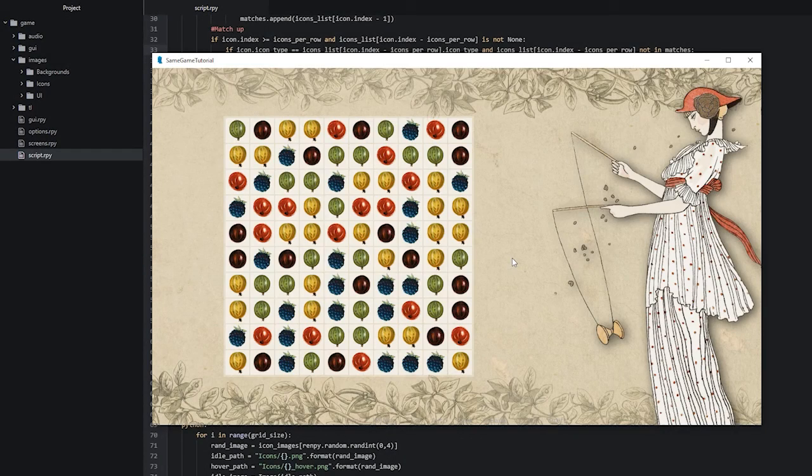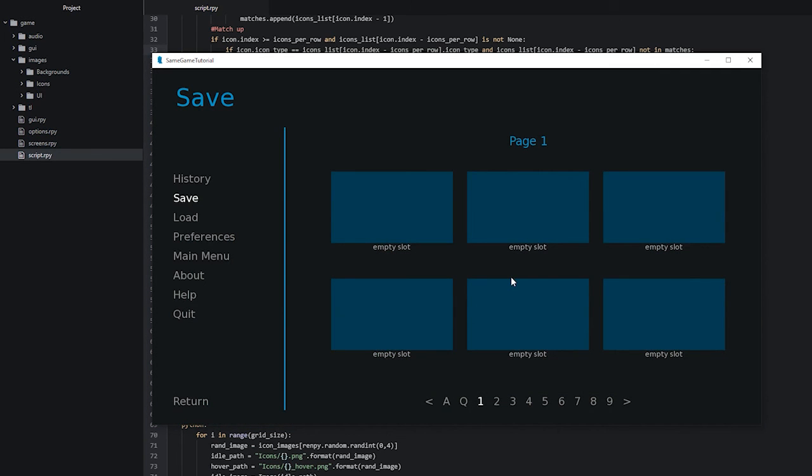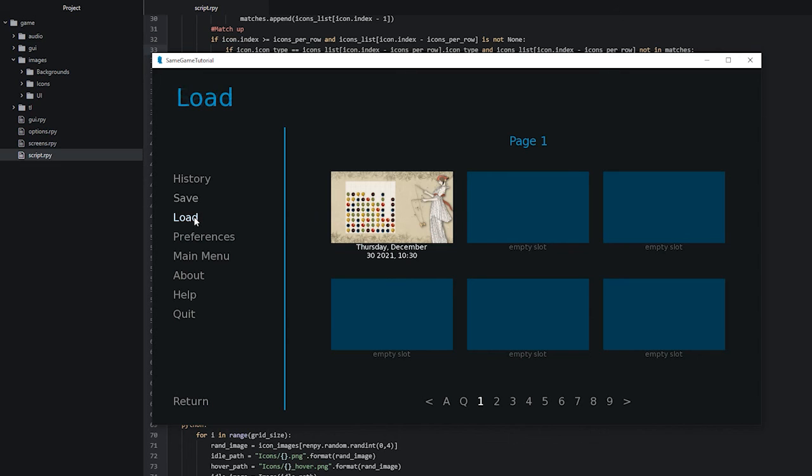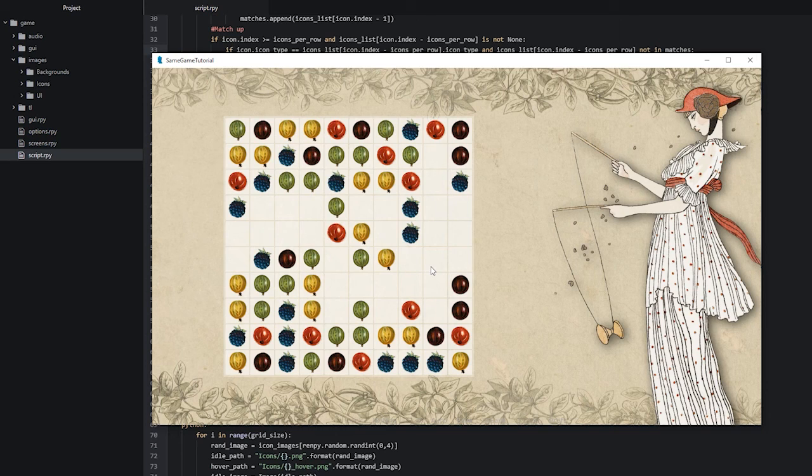So here inside of the game, we are going to delete a bunch of matches from the grid, and then we'll save the game and load it back up to see how it looks. So I'm going to delete a bunch of matches here, like so, and then I'll hit escape on the keyboard to get to the save menu, and then I'll save the game at this slot. And now we can load the game back up again straight away. So go to the load menu, and here we can see after we loaded the game back up again, the shifting of the icons that occurred before we saved the game is not reflected in the loaded game.